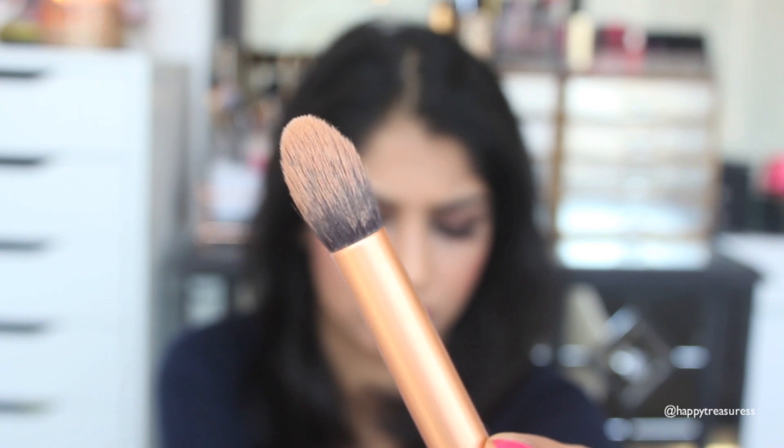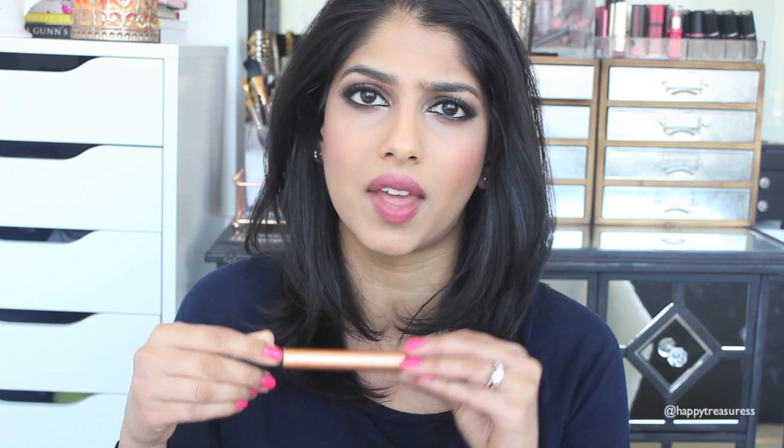Now let's move on to face brushes. The very first one is the contour brush from Real Techniques — it comes in a set with about three more brushes. This is my favorite brush for underneath my eyes; it's amazing. The whole set is about $17, or even cheaper, and you can buy one get one half off at Ulta plus use coupons, so it comes out very inexpensive. This brush is honestly top-notch, with synthetic bristles that blend beautifully. If you're looking for a good concealer brush, I highly recommend the Real Techniques contour brush.